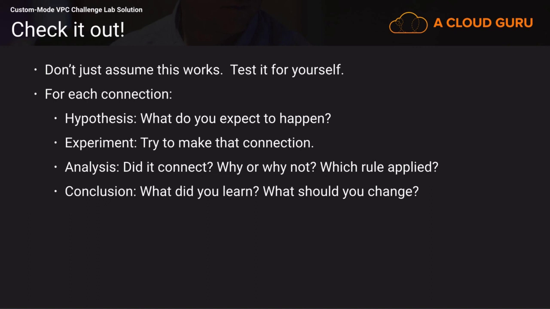If you were writing this in another programming language, you might use a series of statements that started with if and then continued on else if, and then finally at the very end, it would say else, do that default implied action. You're not programming in Python or Java, but you are programming in Google's VPC firewall rules language.